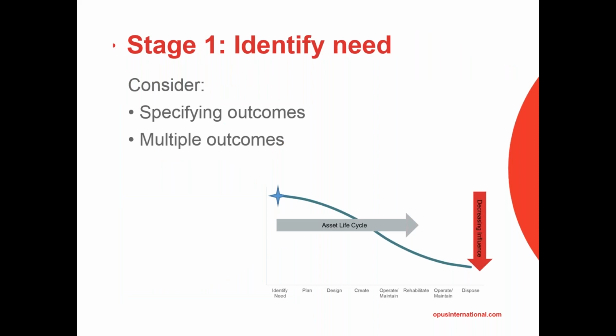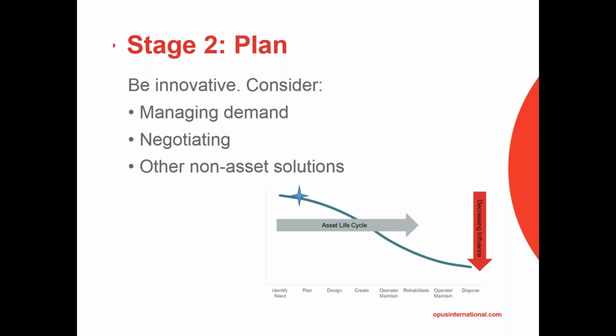I'm just going to skip through because I think we're just about there with our time. Yep, this is just about the 2-minute warning. Okay, so through each stage, these will be available to you anyway. But I just wanted to say with each stage what you can consider in the life cycle. And most importantly, specifying what your outcomes are, as opposed to the solution, not assuming that you're going to need that same asset in your replacement later on. And also considering that each asset or each solution can be contributing to multiple outcomes.